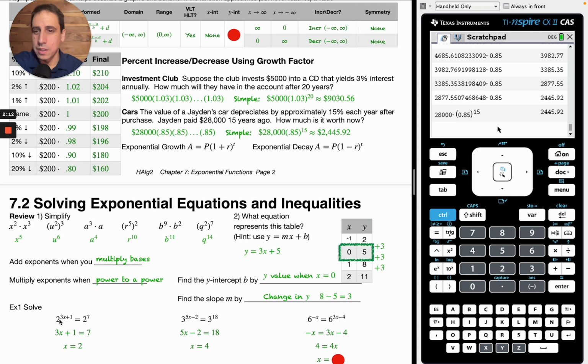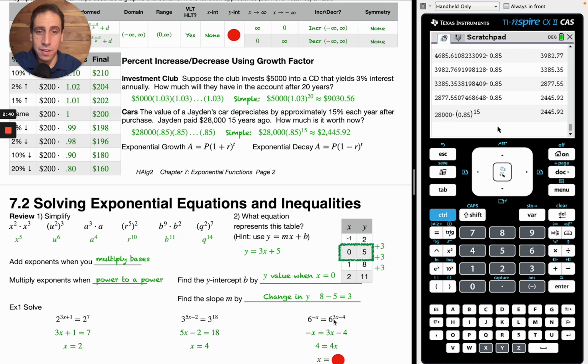And so we can go from an exponential equation just down to an equation that has no exponents at all, simply by saying the exponents have got to be equal to each other. 3x plus 1 has got to equal 7. When you undo the addition and multiplication, you get x equals 2. Same thing here. Check to make sure first that the bases are the same, and if they are, then that's great. You can say that the exponents have also got to be the same. 5x minus 2 is equal to 18, and so therefore x is equal to 4.